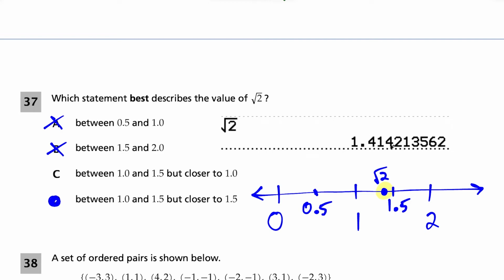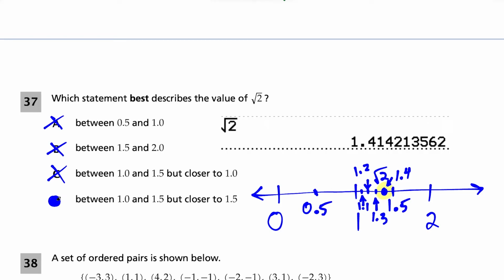And the reason being, you could see here that if I counted by tenths, let's say from here to here, I broke this up into 5 pieces. So let's say I went 1, 2, 3, 4, 5 like this. Let's say I call over here 1.1 and then 1.2, 1.3, and then 1.4. We could see that 1.414 is in this neighborhood here, definitely closer to 1.5. So for this question, you definitely need a little bit of number sense. You have to be able to break up the number line into smaller pieces. But we could see here once again that the 1.4-ish is definitely closer to 1.5 than it is to 1.